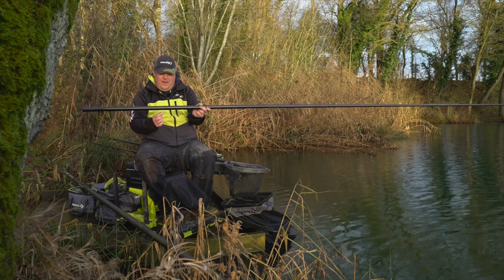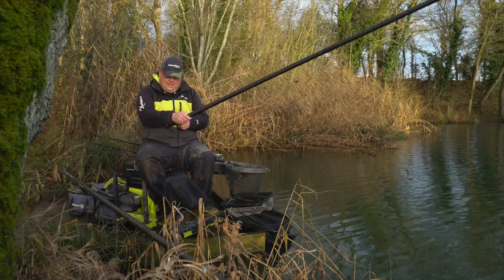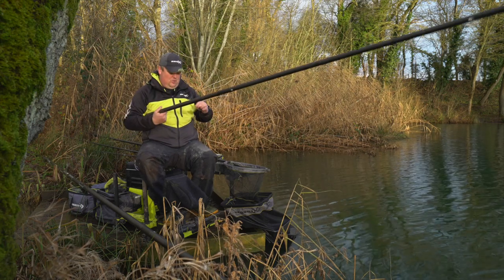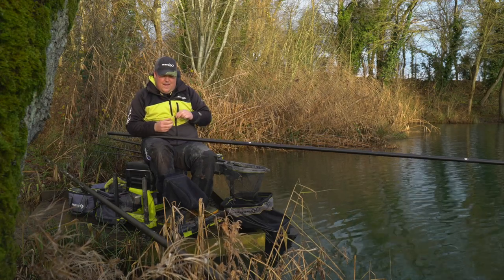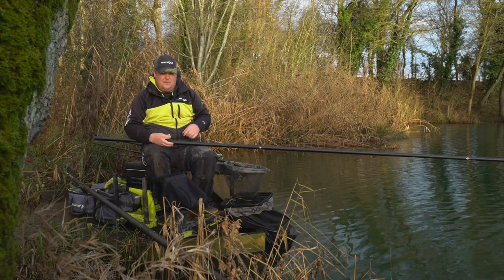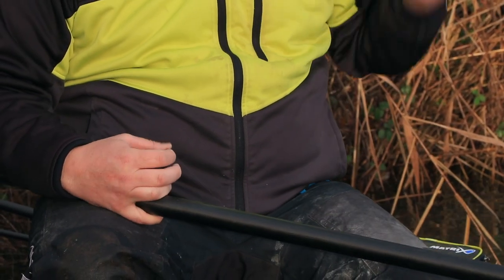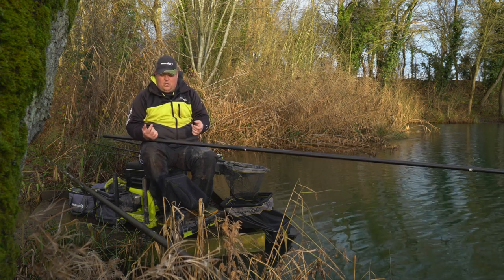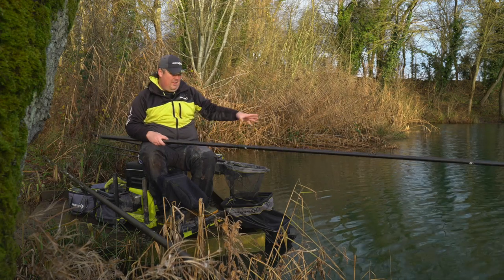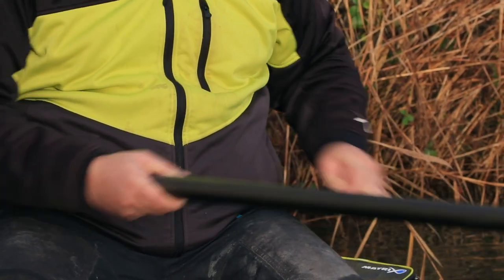It's just a case of getting it down there tangle-free because it's got a long way to go, and getting them bites to show up. There's no place for little tiny droppers because I won't see a bite — it's that deep. I want to see what's going on, so I've got big number 8 droppers. I've got an 18, fairly light gauge wire hook, and an 0.12 trace — we're going big, we're going to hopefully catch a few carp. I'm fishing a little bit heavier than I normally would, with less chance of breakage, and there are a few random snags in this one.